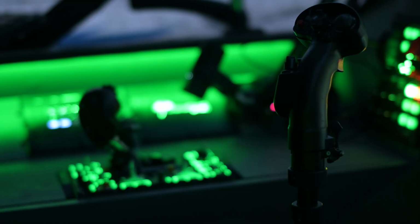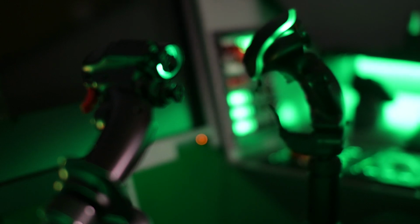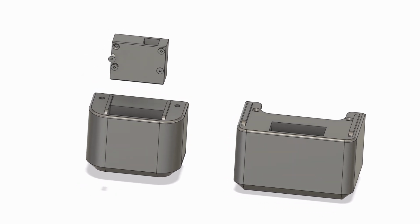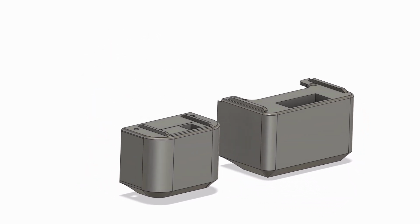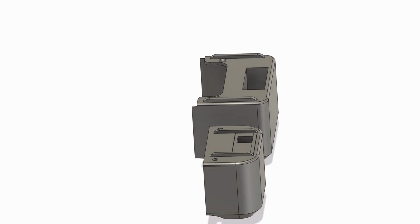Since I'm using 2 different joysticks with different games, I made this build somewhat modular. Not something I can change on the fly, but a design where I can use standardized internals for different joystick bases. I have designs ready for the old Virpil WarBRD base and the Winwing Orion 1 base. The Virpil variant might work with newer bases too, but I don't have them, so I can't guarantee that. But if you like the mechanism, feel free to make this work with other joysticks too, or ask the manufacturers to send me their joysticks.